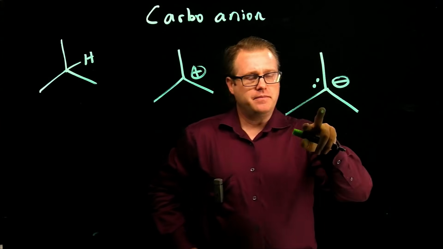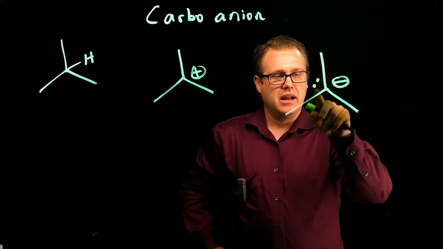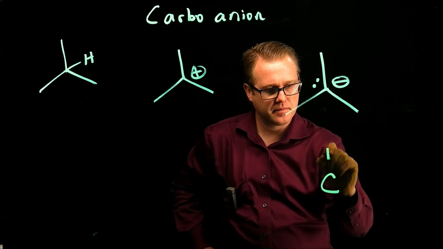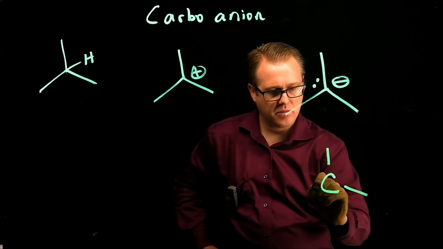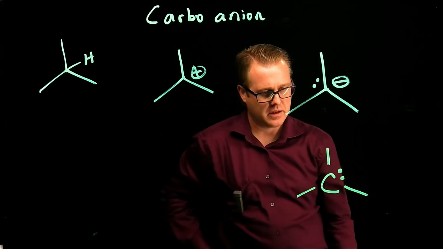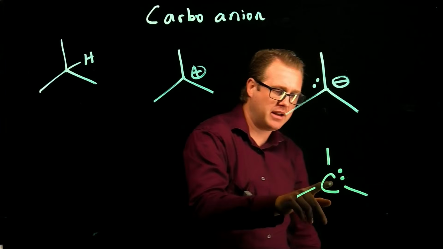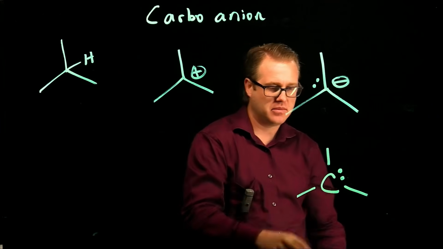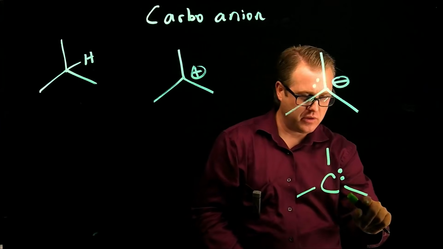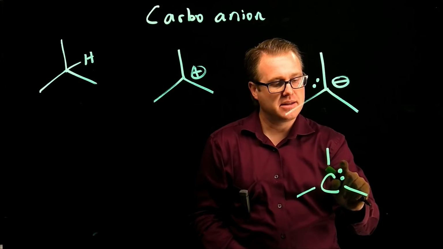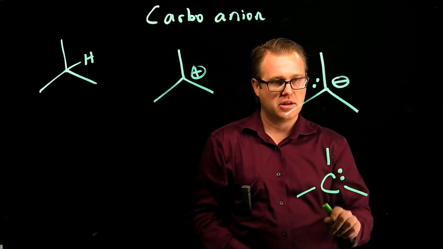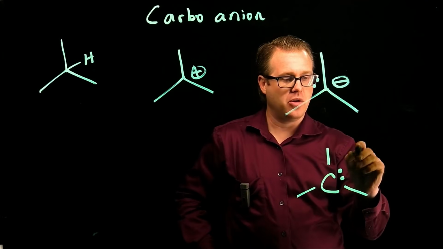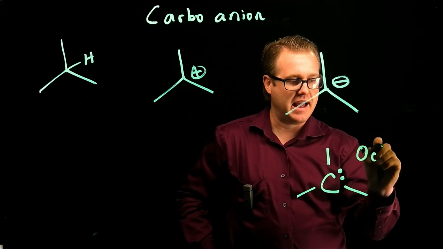What we have here now is, when we take a look at this central carbon, let's draw it out like this. Boom, boom. When I take a look at that central carbon, how many electrons are around that central atom? Well, there's 2 here, 2 there, 2 there. So that's 6, 7, 8. So that central carbon there has 8 electrons in it. So it has fulfilled the octet.